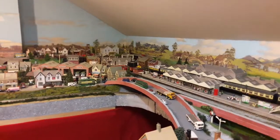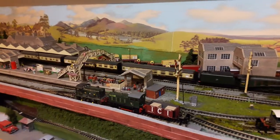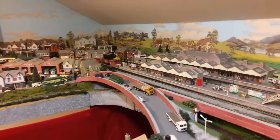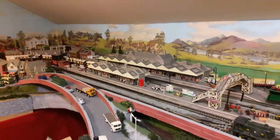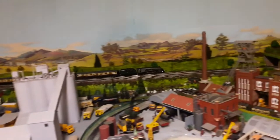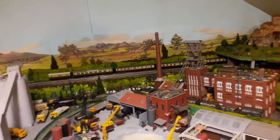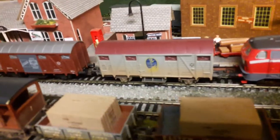Now we'll have a bit of a running session because I haven't done that for a long time, so we'll have Mallard going around. I'm going to remove this strip lighting and install another controllable LED variable lamp, which should give me much better lighting options. Eric also made a video called 'Going Bananas' — I have the same wagon — so Eric, my friend, I think we're all going bananas.